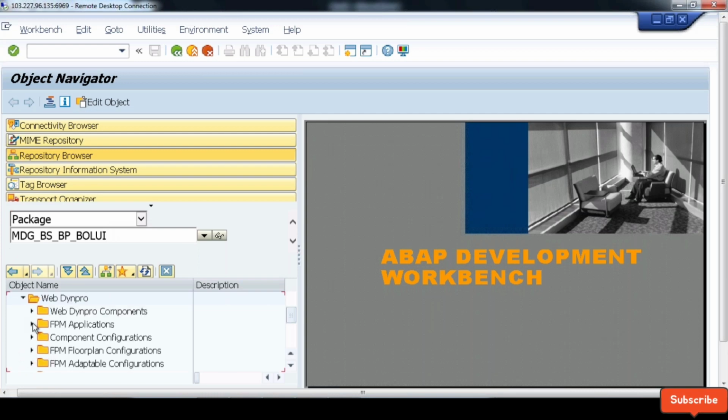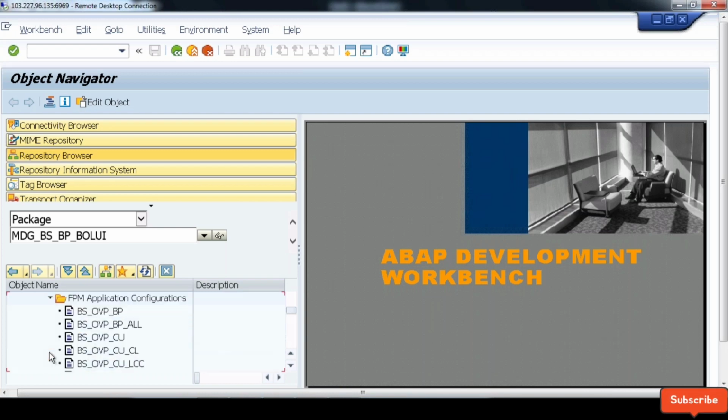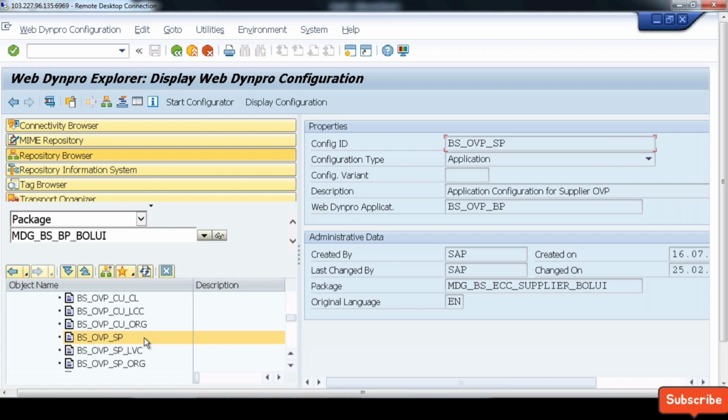Then go to WebDynpro, then FPM application, then BP, FPM application, and this is for supplier. Similarly, you can select business partner or customer.